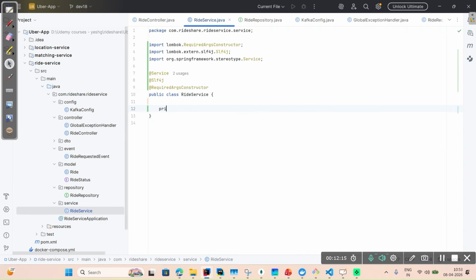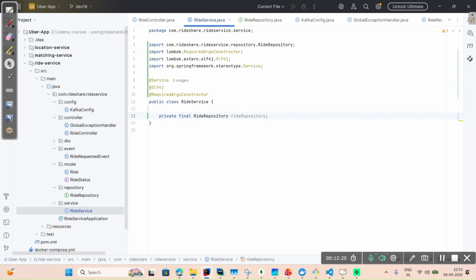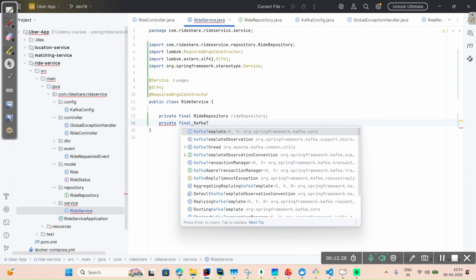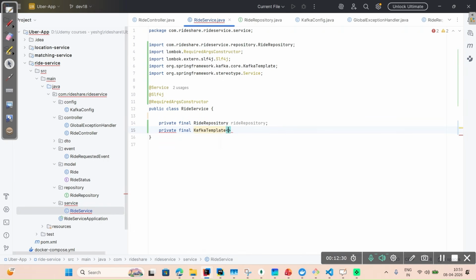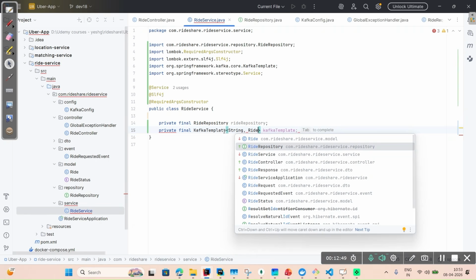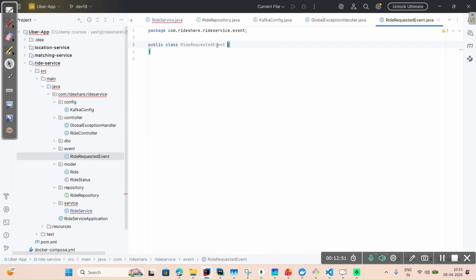First, private final ride repository, we need it. Then private final Kafka template, string and ride event. What's the event name? Ride requested event.